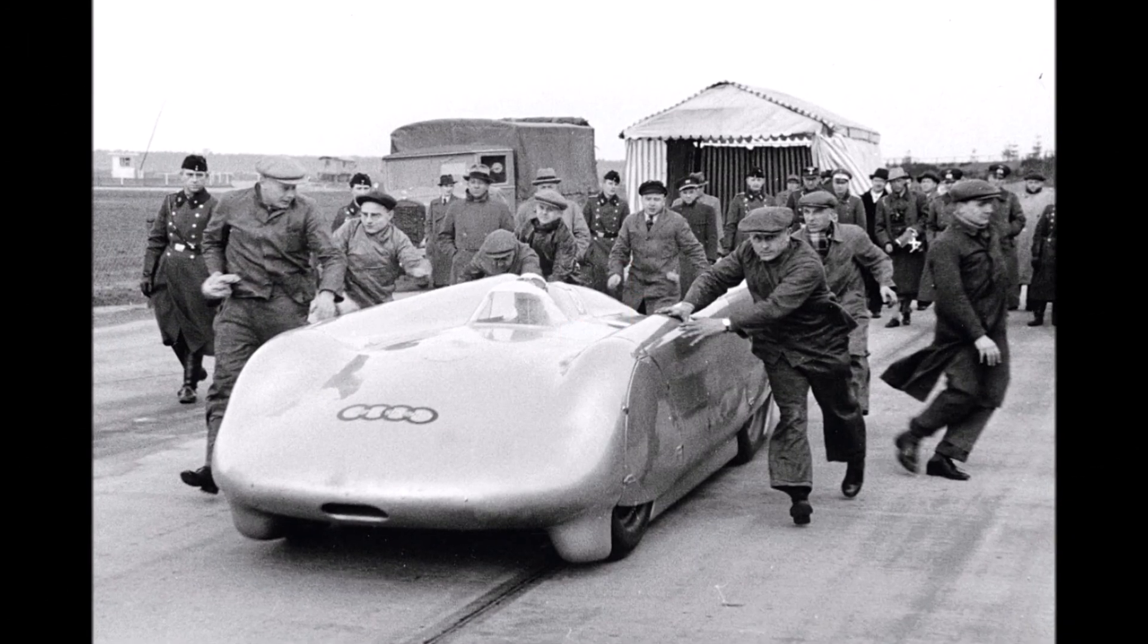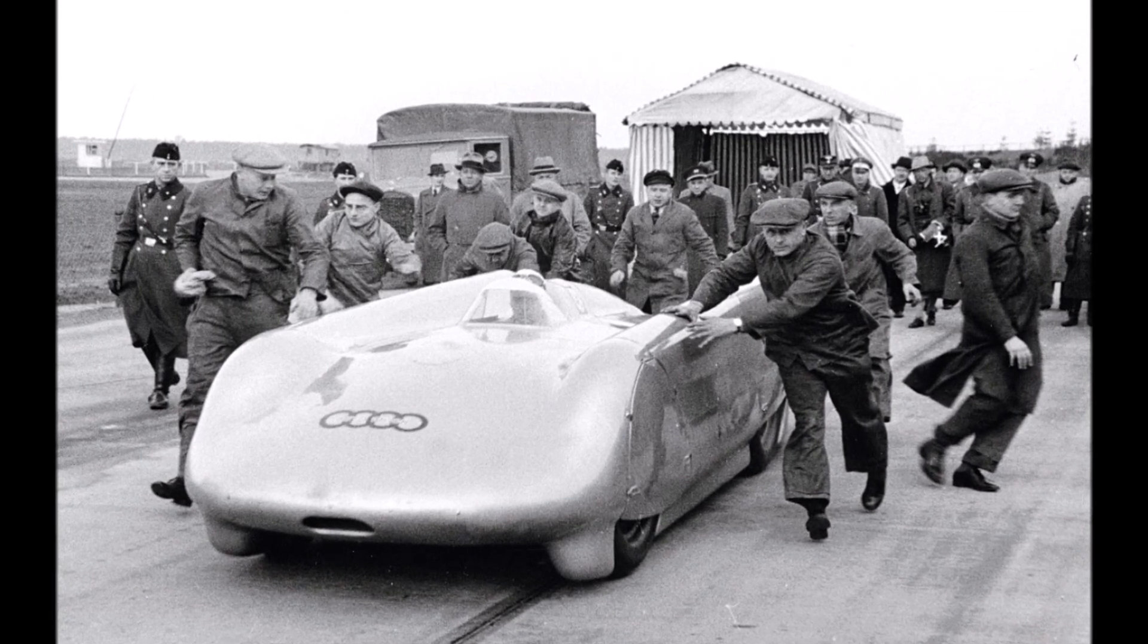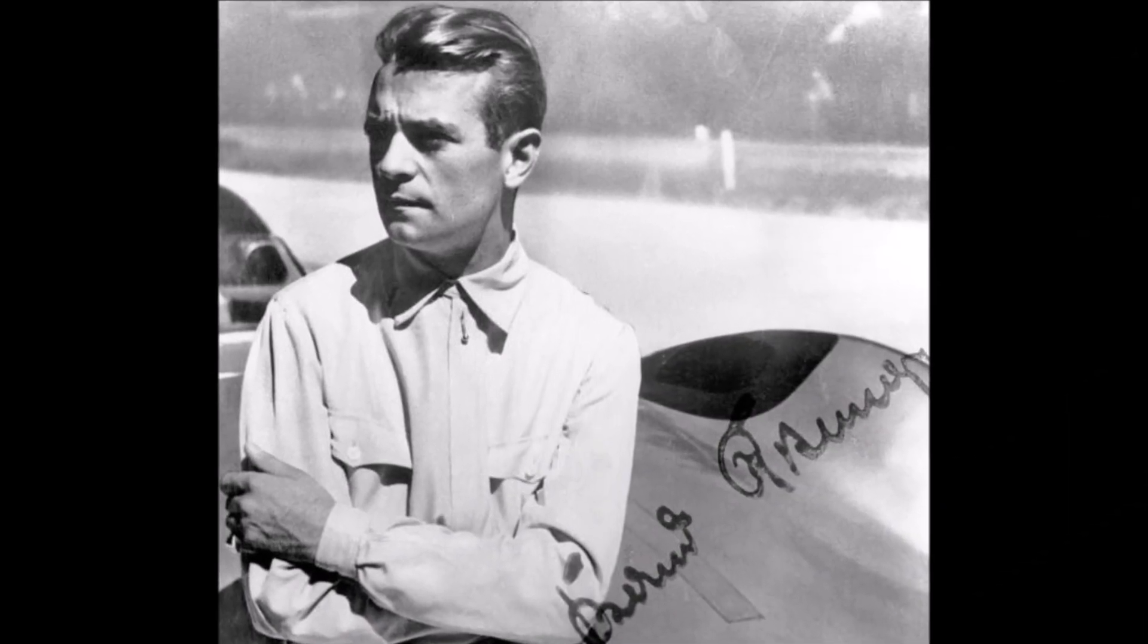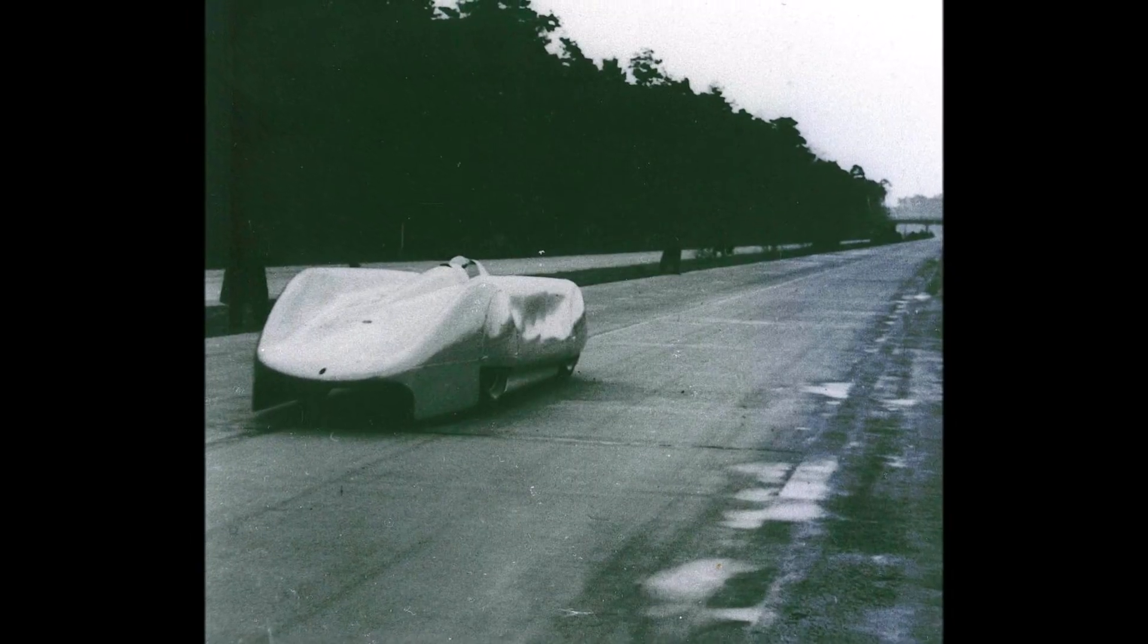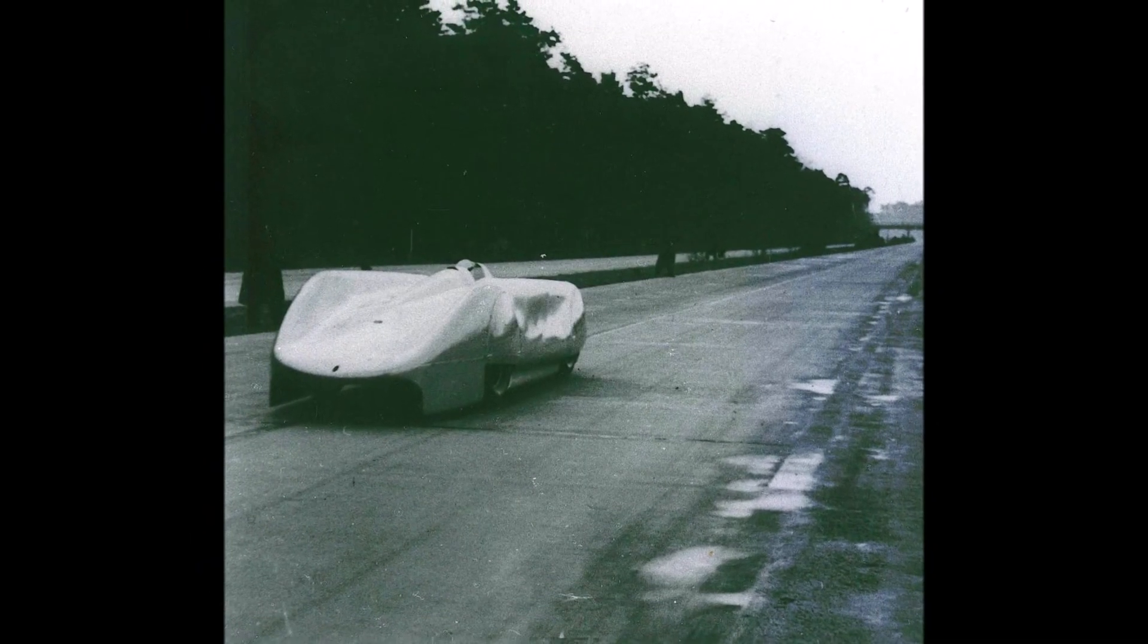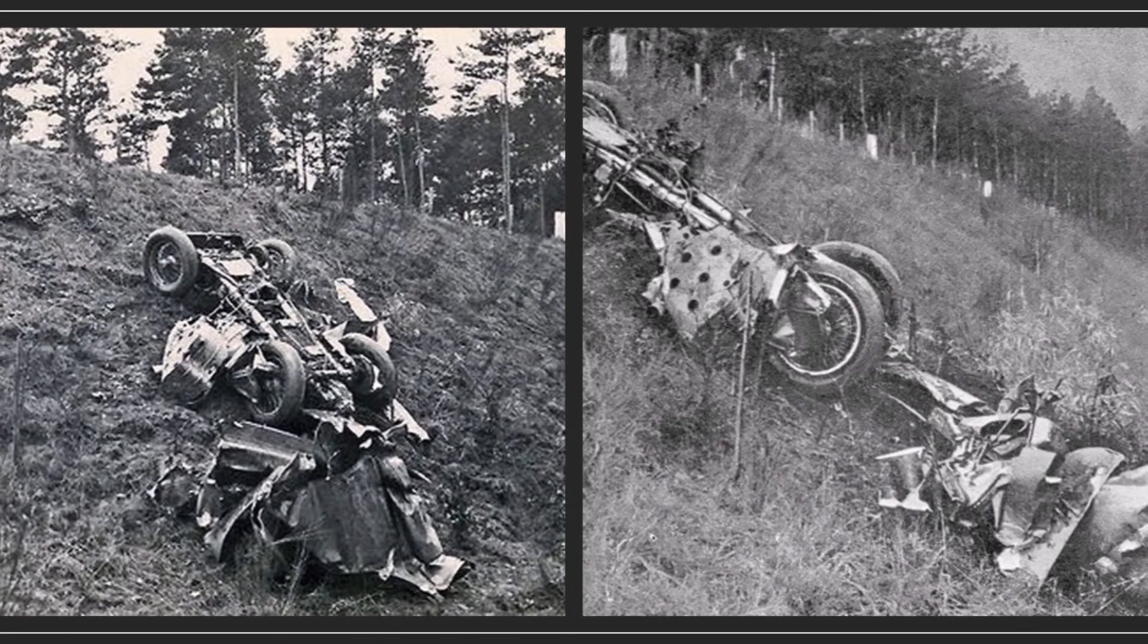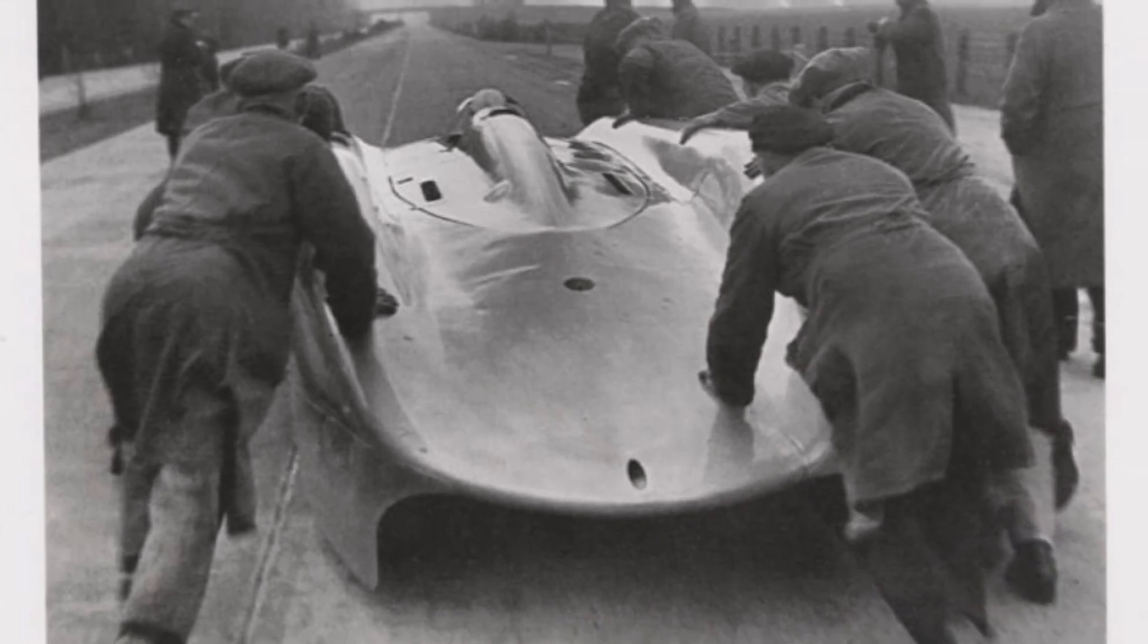Now let's have a look at record cars. Crosswind is a serious problem, especially for record cars traveling at high speeds. In 1938, Germany's top Grand Prix driver Bernd Rosemeyer died in an Auto Union record car at 430 km/h on the autobahn after he passed a clearing and crosswind blew him off the track. The nose-heavy front-engined Mercedes record car could go through the track without crashing just minutes before. The mid-engined Auto Union couldn't.